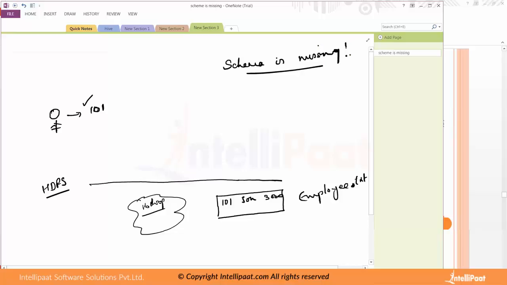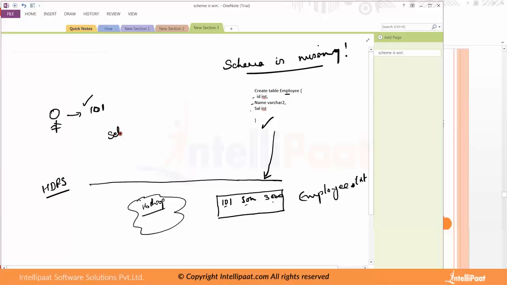Right? A schema is missing. So what we do in Hive is we create a schema. Then we'll say ID is int, comma name varchar2, and salary is int. So we create a schema. The schema that we created, we attach it to this particular file. So this schema is attached to this file so that the schema will read things in that particular order. Now it is as simple as querying this, correct?